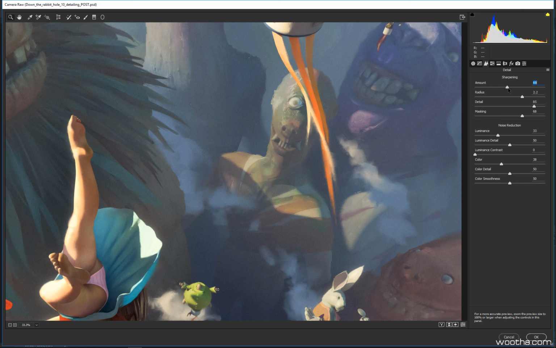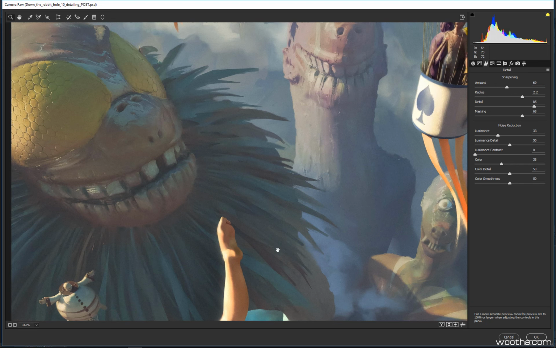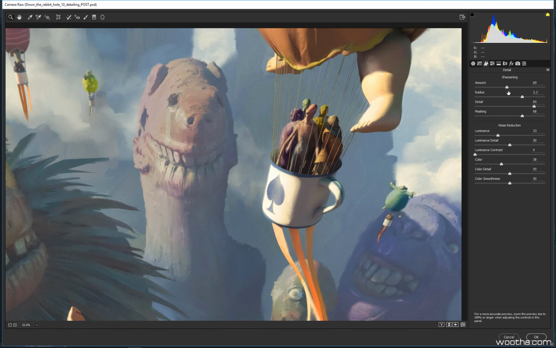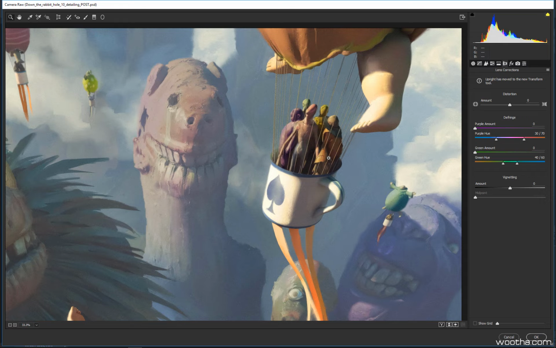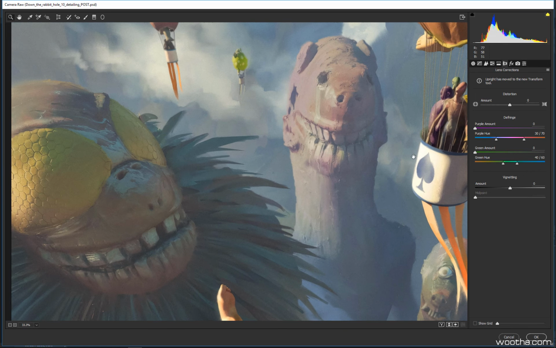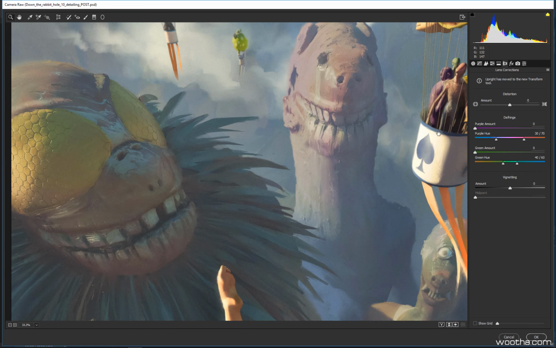You can sharpen. You can obviously sharpen in Photoshop, but I really like the sharpening algorithm in Camera Raw, because you have this dynamic masking, and you can add more details if you want. You can tweak pretty much any color and value you want. You can even do a bit of lens correction.